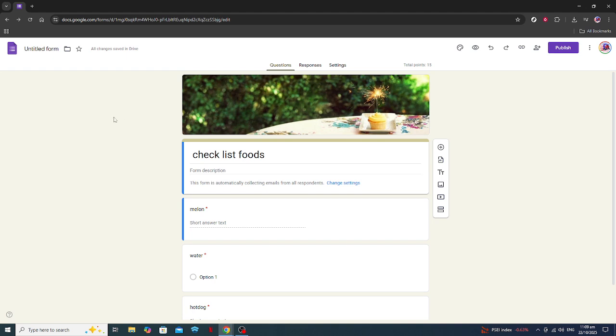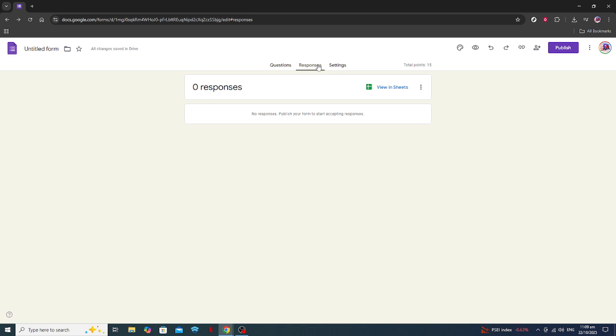Next, to view the responses, click on the Responses tab found at the top of the form next to the Questions tab. This section will allow you to peek into the data you've gathered. You'll notice several subsections here, including Summary, Question, and Individual. For the purpose of cross-analysis, click on the Question tab, which will break down the responses in relation to each specific question.